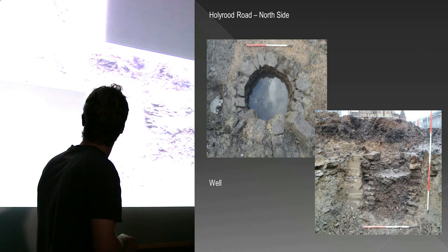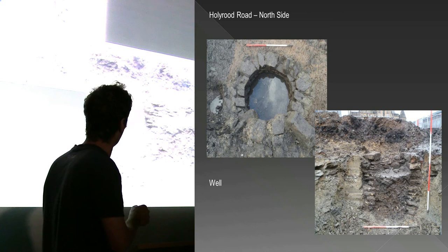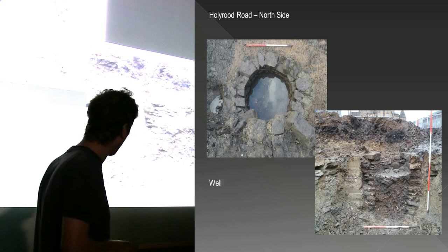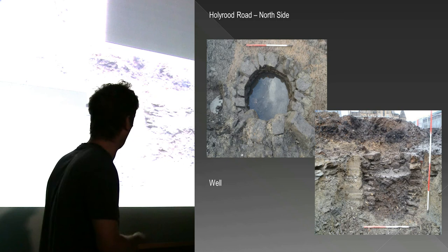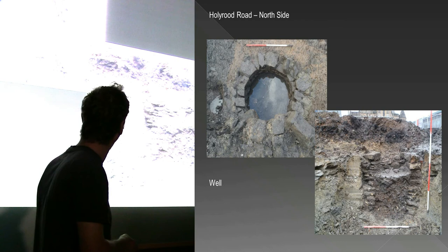This is the well we identified - quite a nice well-built well. It was something like about six metres deep, lined with stone all the way down. The bedrock was very soft - quite a soft grey siltstone - so it may not have held water well without lining. It's obviously a well for water, but whether it was domestic or for watering the gardens, or indeed both, is unclear. But it's a good depth and a nice feature. Those were the features we had associated with that garden period.